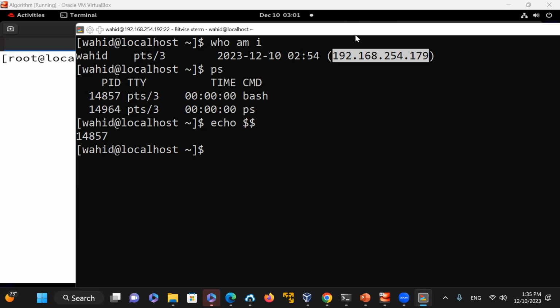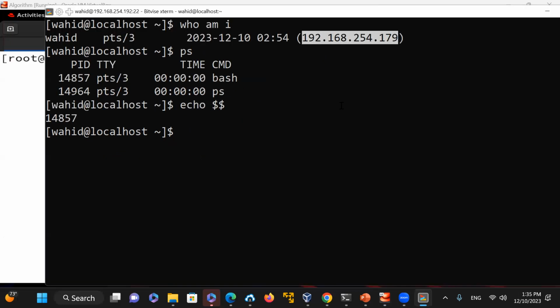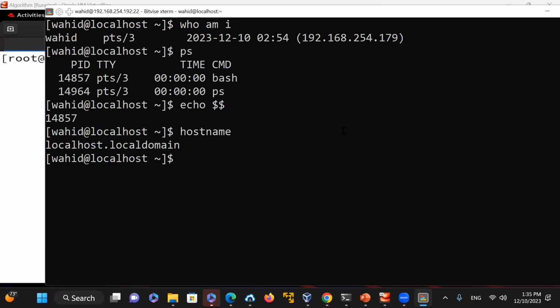Sometimes you connect from machine to itself. So I'm logged on here and say, how about I open another connection to the machine itself? So I could say SSH -l Wahid, and then I could say 192.168.254.192.